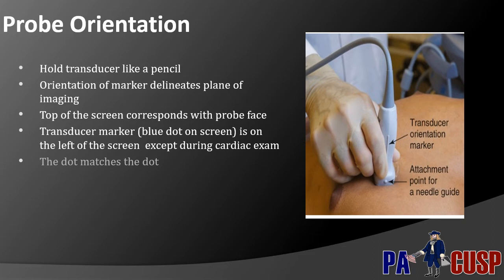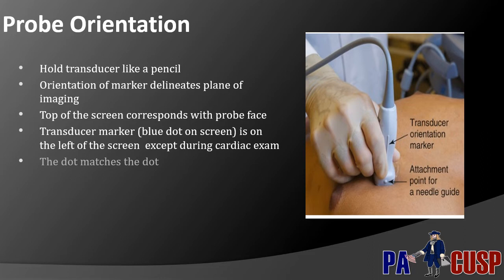As a general rule, you want to get in the habit of holding the transducer like a pencil, anchoring your palm onto the patient. This is going to give you a lot more stability and it's going to improve your image acquisition significantly. Every ultrasound probe has a transducer orientation marker.